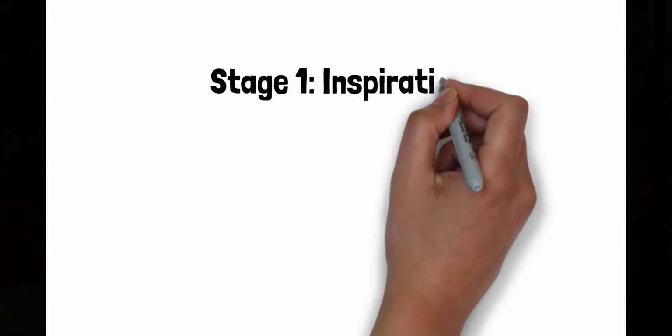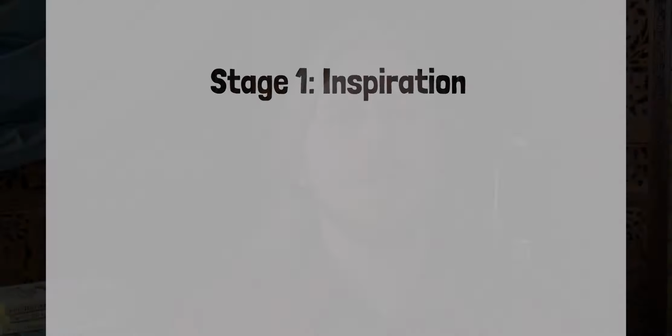Stage 1, inspiration. Before you start building and creating your magic system, you have to want to do it. It's so important. You need to make sure you know what that core concept, that core visual, the core driving force behind the creation of this magic system is. If you don't know why you're doing it, you can end up kind of flailing and going all over the place.